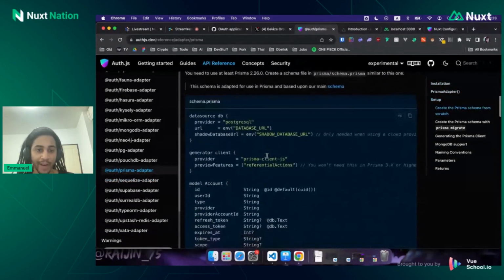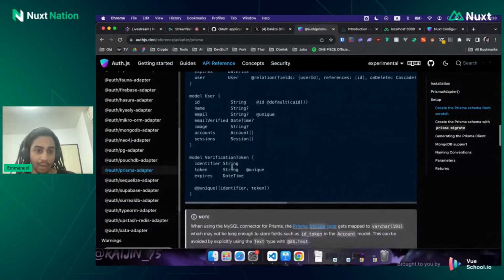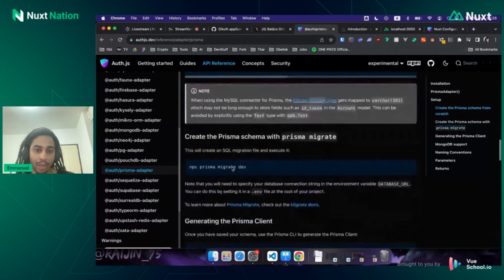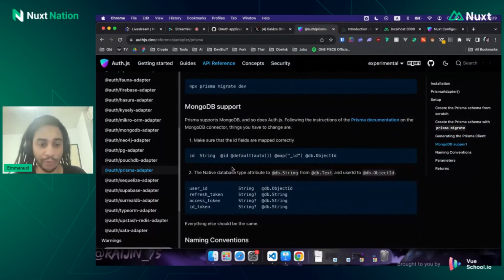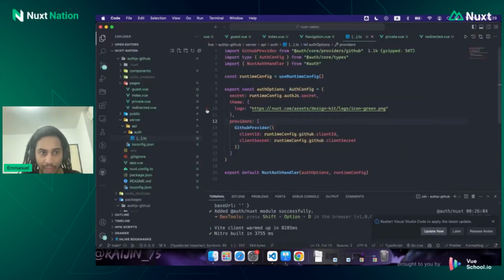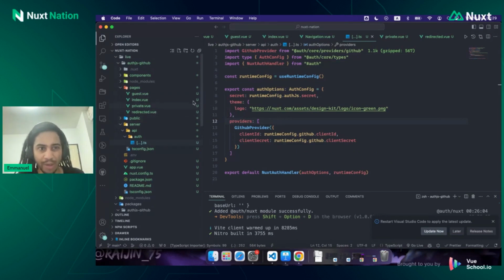So you would create a Prisma schema for your user, and then you can connect it to a Postgres database or a MongoSQL database, or whatever you prefer using. And just like this, you have authentication working for an application that you can deploy on the edge, and that you can connect to a database very easily. And there was not a lot of code to write, because all of that logic is being done by the module.